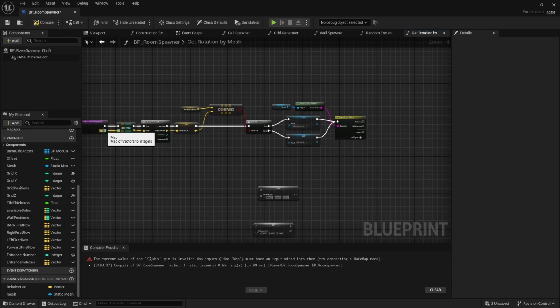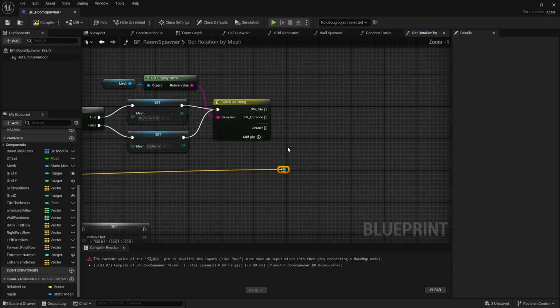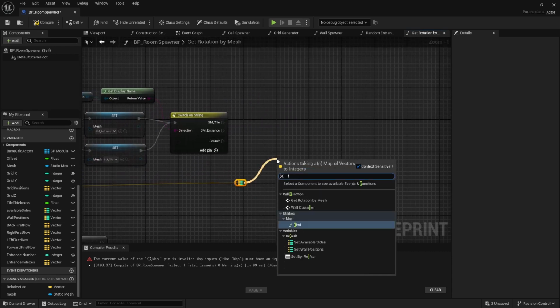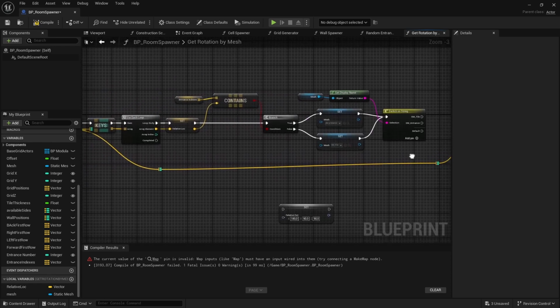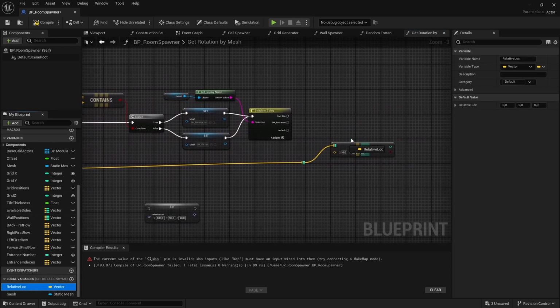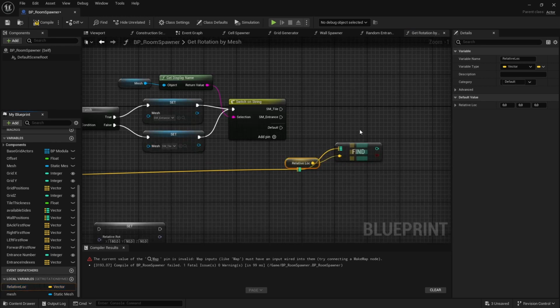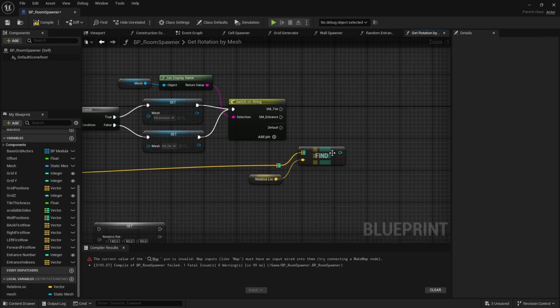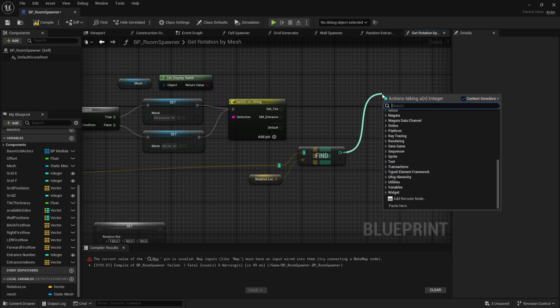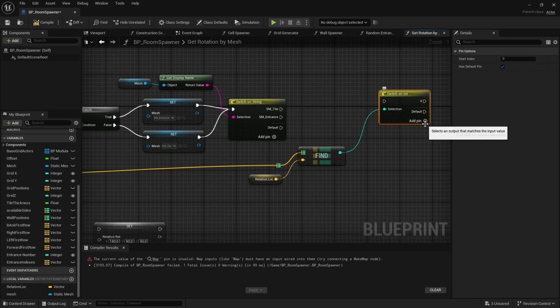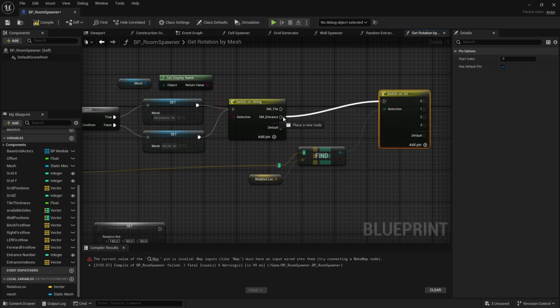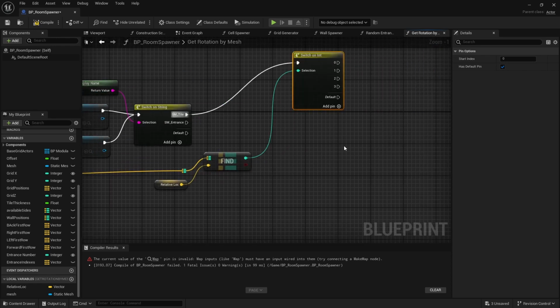So from this map, let's find the direction index of the current vector. With the found direction index, let's create a switch node on int with our direction indexes 2 times, one for tile and the other one for entrance.